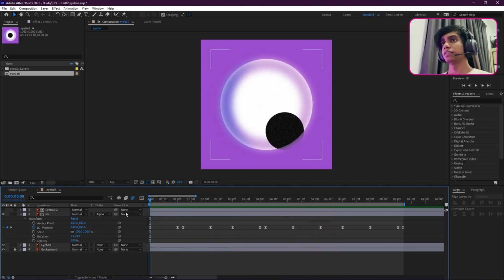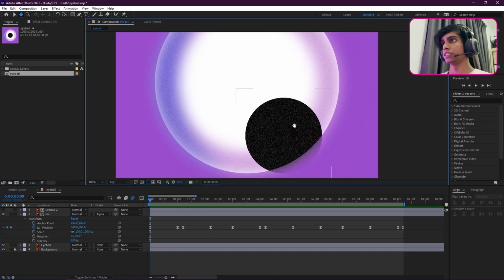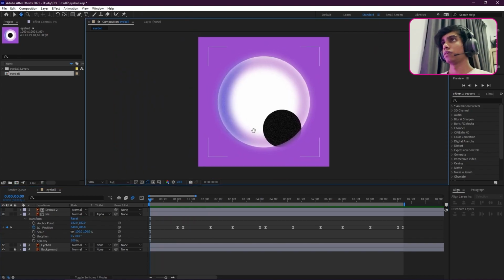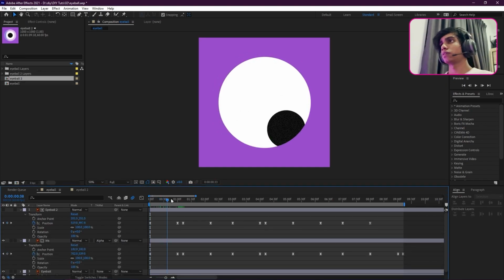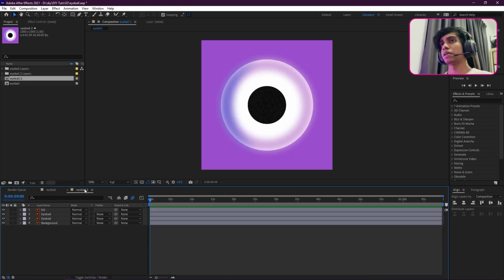So as we can see that it's still visible over here at this spot. I think it would be better for us to get the circle layer as well for it. So I'll just grab the circle layer from the Illustrator file. So in order for us to make the eyeball solid and not go out of this eyeball, we have to separate the eyeball and its effects, and we're gonna bring it separately.